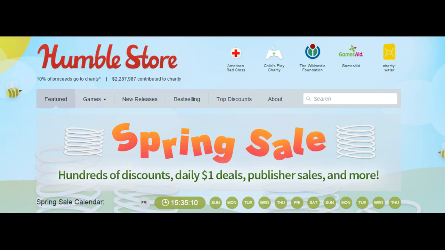The Tesla Effect, a Tex Murphy adventure, $5. It's a live-action point-and-click adventure. Really campy, really cheesy, and honestly, it looks like a lot of fun. I just don't know much about it.